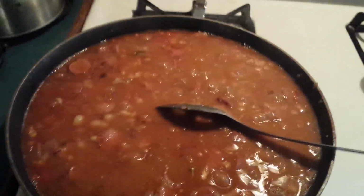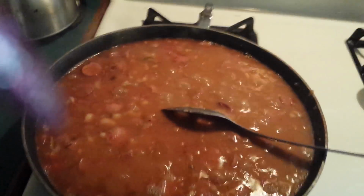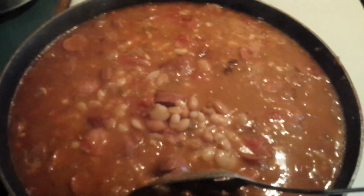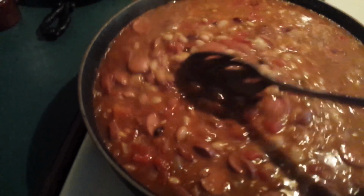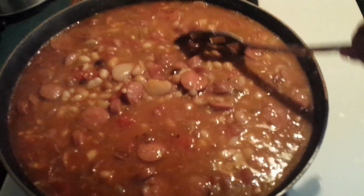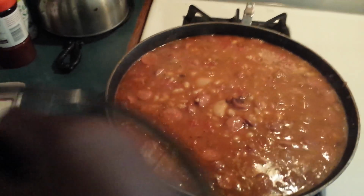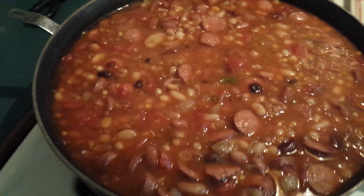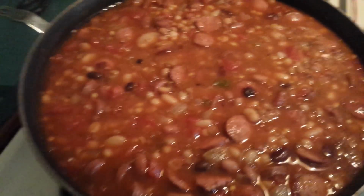I had to use the skillet because it would have overflowed in the pan. And now I'm going to cut the heat down on this and let it simmer. Cut the flame down and let it simmer. Now, this was supposed to simmer for 30 minutes.